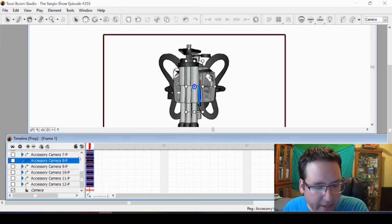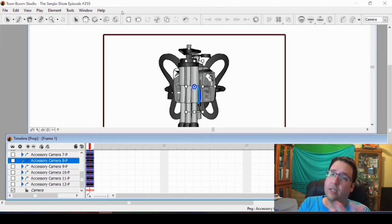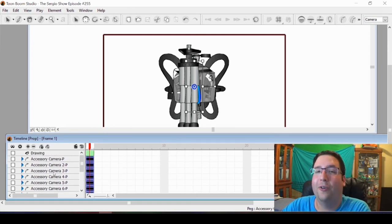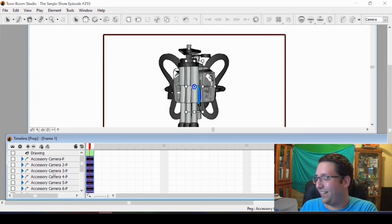And then what I would do after that is put them in the library in Toon Boom, either within this project or the global library, and it becomes, you know, a prop of the show. And there you go. There you have it. This is how I make props for the Sergio show. In this case, for the episode where I buy a bunch of camera accessories. And yeah. So I'm going to end this video right here.